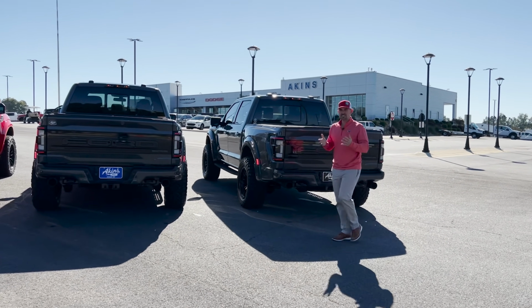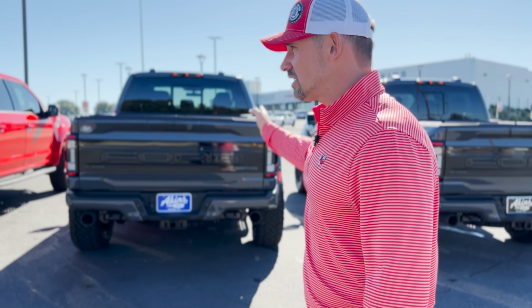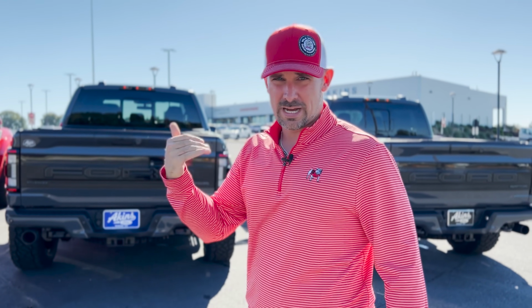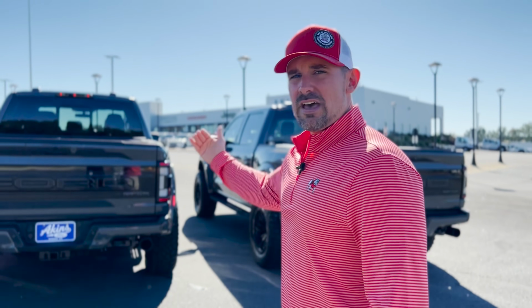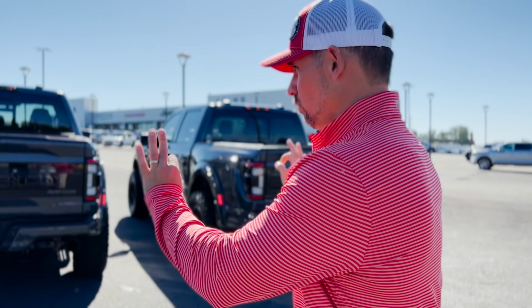Out back is where the magic happens. You know, especially when you're racing or competing, you're going to be looking at the back of these more so than anything. So when we're kicking that dust up, we want you to have a good looking rear end to look at when you're trailing behind the Raptors. Okay, that's very important to us because if you're not first, you're last. You know what, right? We plan on staying ahead of the game, right?